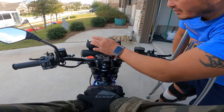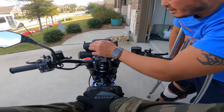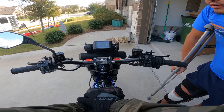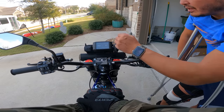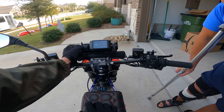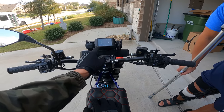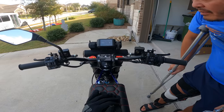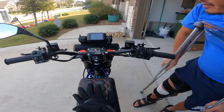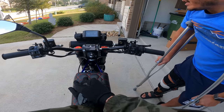There are five levels of assist. Zero doesn't do anything. Mode one goes up to about 35 miles an hour, and it goes all the way up to mode five. This is how you change the modes? Yeah. Okay, put it right to five. There's Bluetooth calling and stuff. Is the Bluetooth speaker standard or something you add? It's standard.